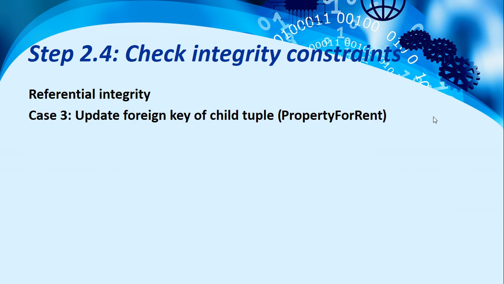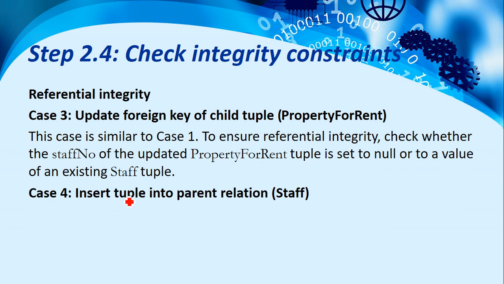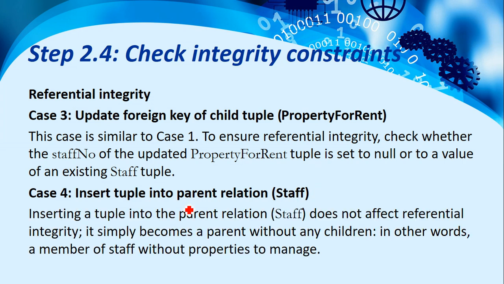Okay, so next we have case 4, insert tuple into parent. This time, let's say we insert a new record or tuple into the staff. Inserting a tuple into the parent relation staff does not affect referential integrity. It simply becomes a parent without any children. In other words, a member of staff without properties to manage. So if you insert a new staff, by default it has no properties to manage.